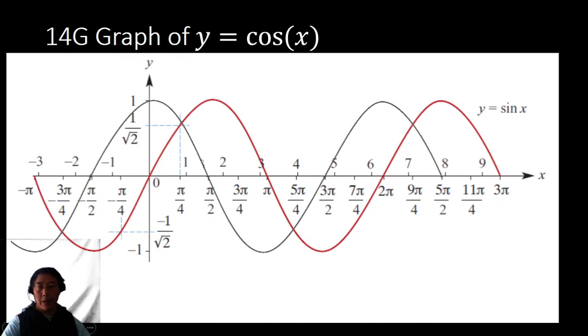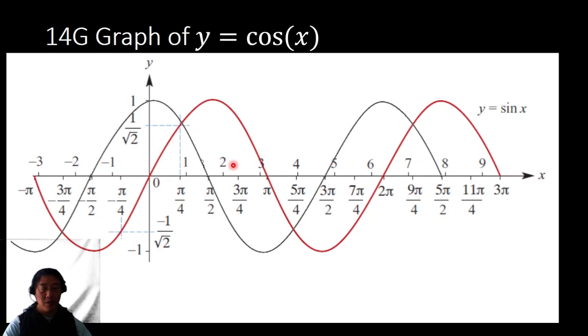Alright, now let's look at cos as a function. So in red we have sine. Sine of 0 is 0, so sine is easily recognizable as it goes through the origin. It goes through 0, goes up to 1, at pi it goes back to 0, goes down, and comes back up to 0 at 2 pi. That's your sine function.